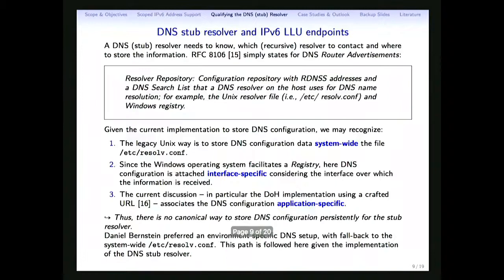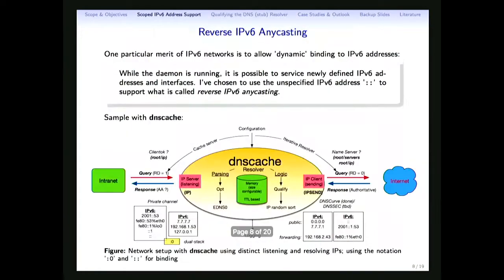So what does that mean? This means essentially that I can do what I call reverse IP version 6 anycasting, which means in an IP version 6 network, you can actually have the generation of interfaces here on demand. That means you can set up a VLAN interface on demand for a software-defined network, for instance. And here what you can do essentially is the server is able to bind to newly generated interfaces. So as soon as it recognizes a new IP version 6 address, it binds automatically to that new address without any kind of reconfiguration. That's completely done automatically. And there you use a specific socket option in order to do so. So that's a nice thing. That means you can generate these kinds of bindings here, which are not common these days.